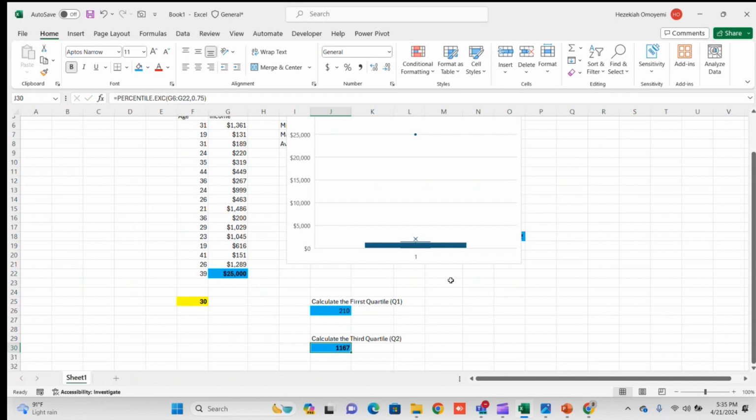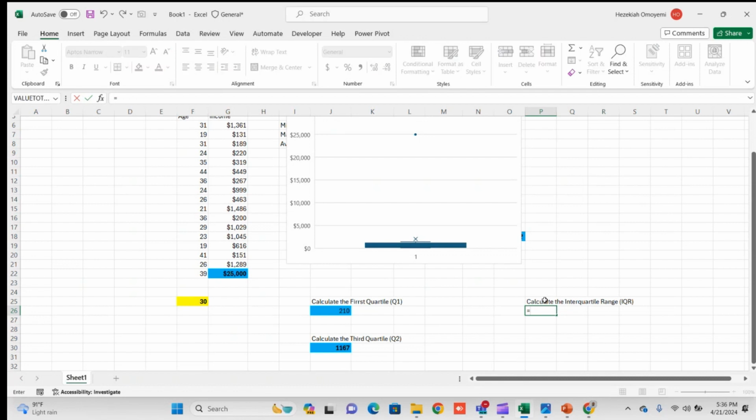Right? How do we calculate our interquartile range? To calculate the interquartile range, which is our IQR, it is simply the difference between Q3 and Q1.